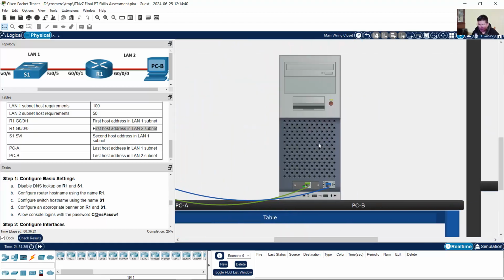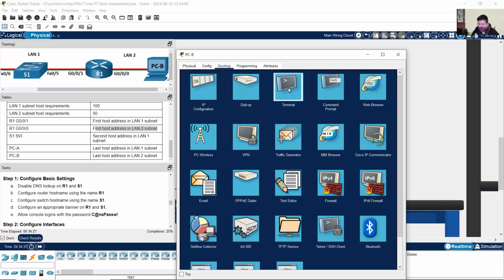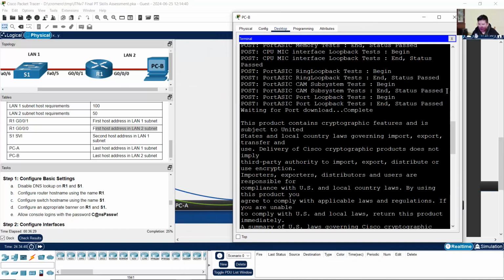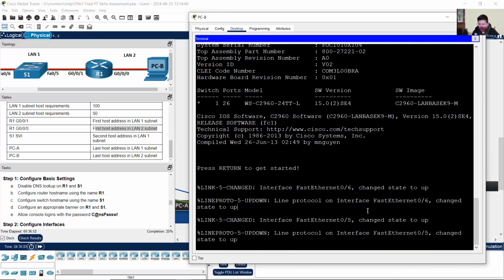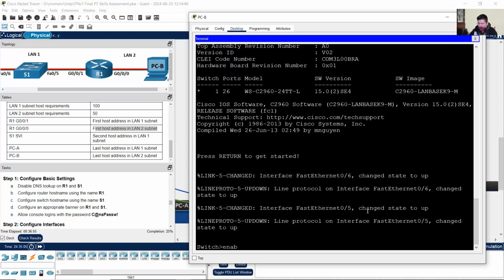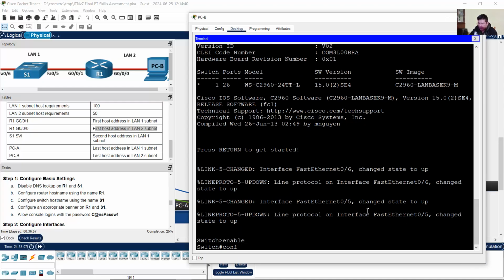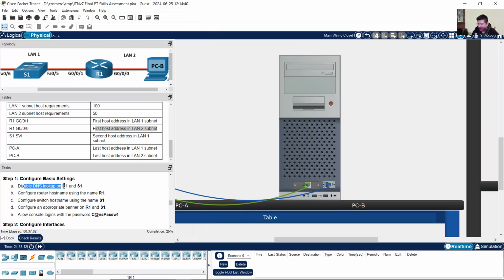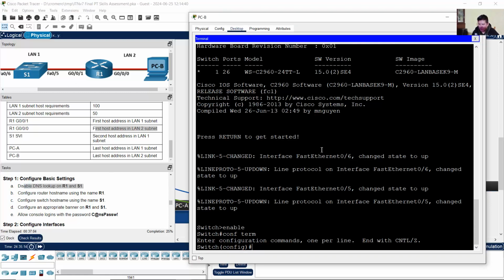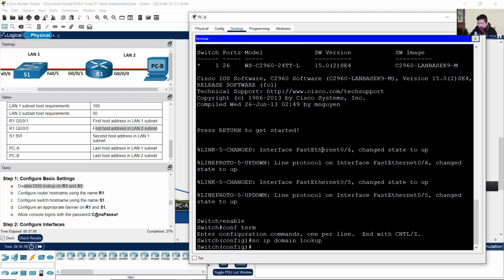So you need to access PCB, desktop, terminal. Enter. Enable, configure terminal or conf t. Disable DNS lookup: no ip domain-lookup. Hostname S1, uppercase.